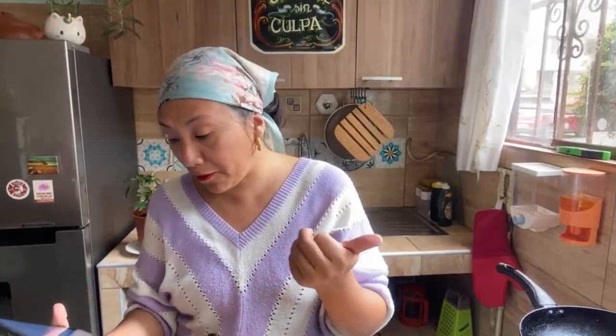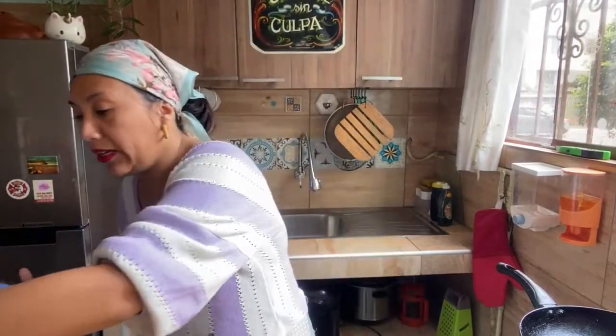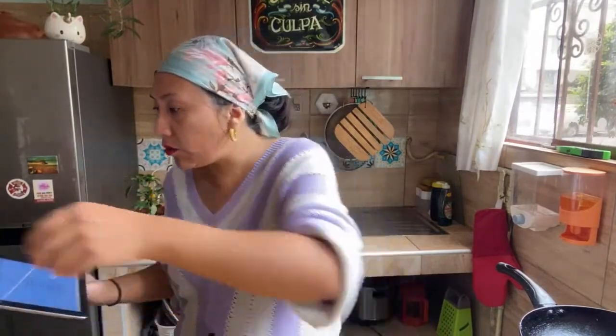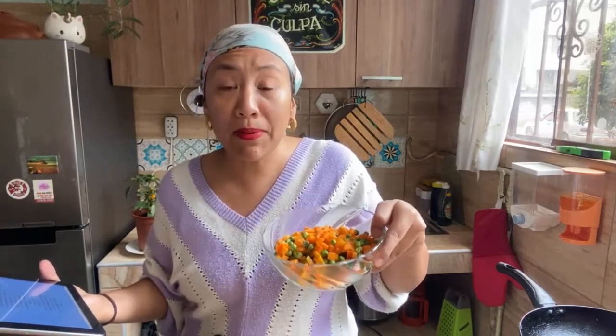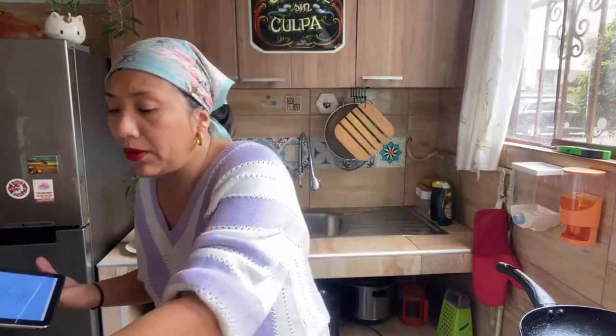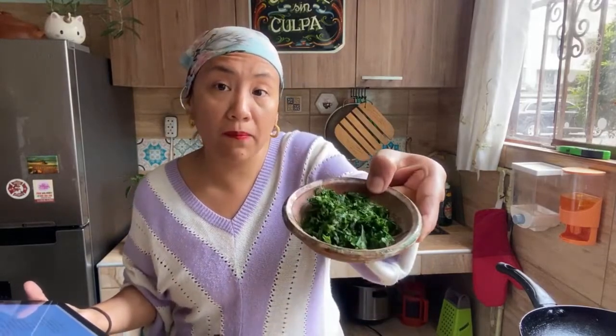We also need, of course, salt, cumin, and pepper, that's going to be added a little bit later, just pinches of that. And we need also carrots and green peas. The carrots and green peas are already boiled. I boiled them for about 15 minutes, with a pinch of salt. Also, at the end, to add a little bit of extra flavor, we need parsley, perejil in Spanish. The parsley is chopped very fine.